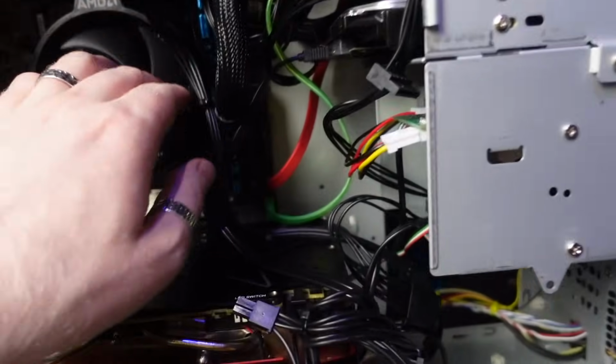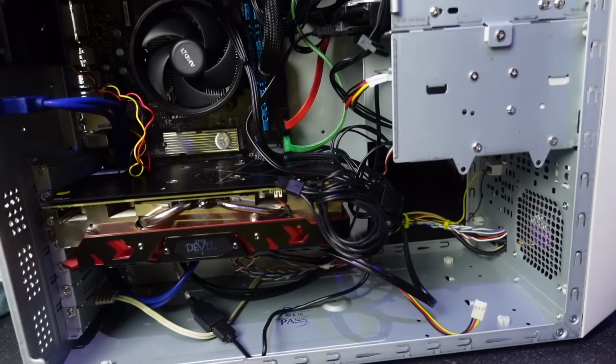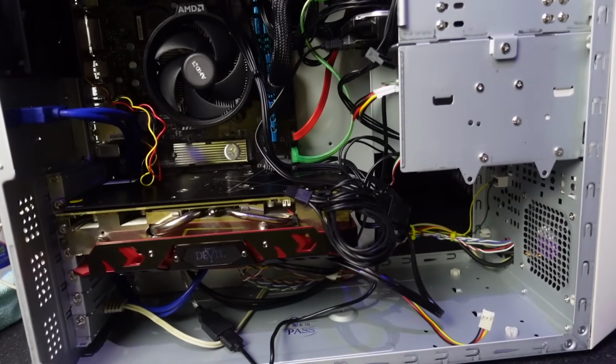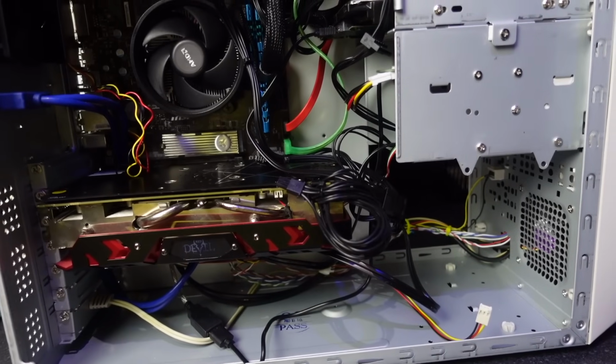Oh, the only downside, there's only 2 RAM slots on this board, so I'm rocking 8 gigs of RAM, but I don't even care about that either. It's not like this is going to be my main gaming rig. We might be able to bump this to 16 in the future. In fact, we probably will when I upgrade my other system.